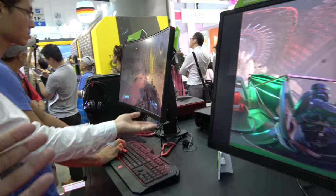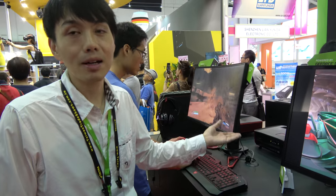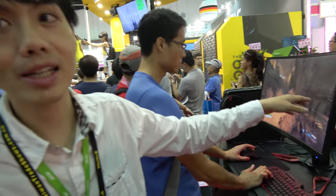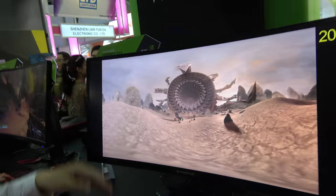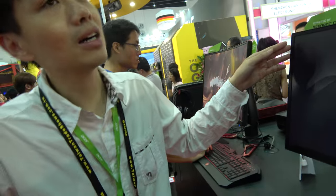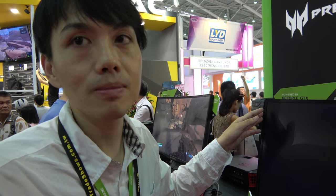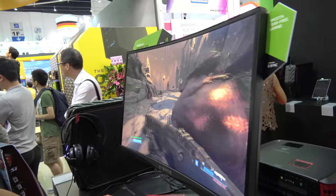How much does it cost? You can check the price on the website. Okay. And this one is 16:9. This one is 21:9, 30 inch. What is the resolution? This one is 4HD. All right.